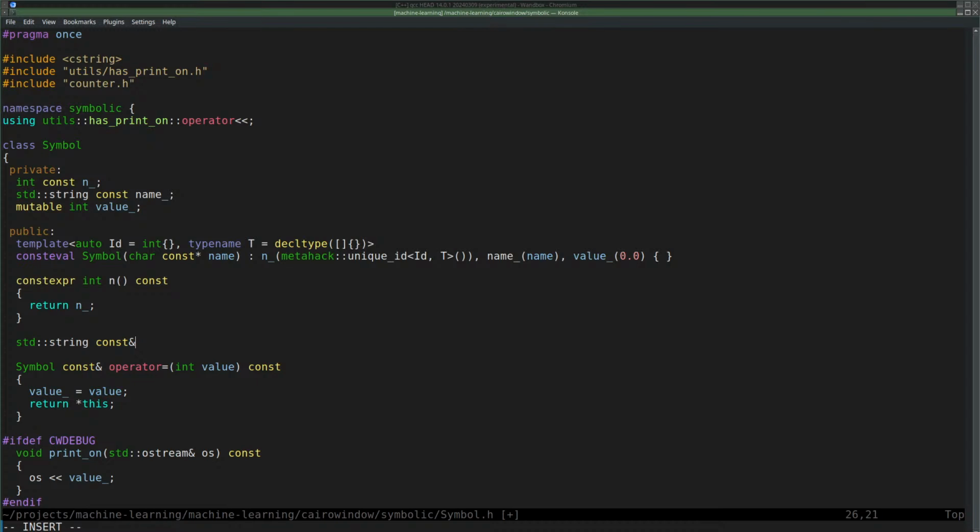Maybe std::string became constexpr in C++23 or something.